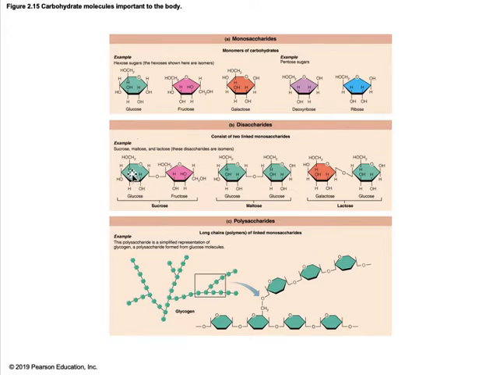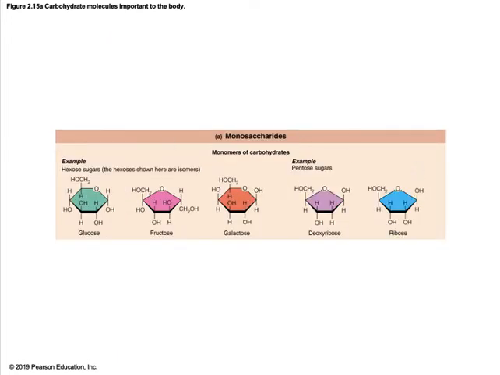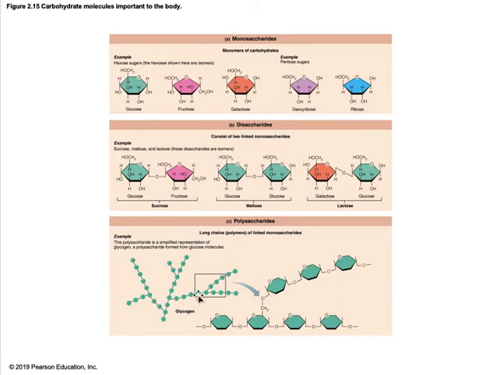Sucrose is made of a glucose molecule and a fructose molecule. And so those are the disaccharides that we commonly have as part of our foodstuffs and that we will break apart and probably consume and perhaps break apart for energy. At the bottom here we have polysaccharides. This is many sugars that are attached to each other. These have different roles in the body.